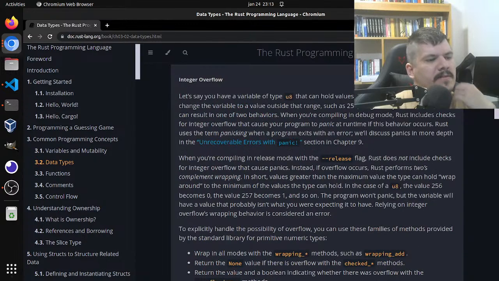Okay, so it has this table here about integer overflow. Yeah, if we're working with unsigned 8 bits, it can hold values between 0 and 255, and if we try to go greater than that, we'll have an integer overflow.